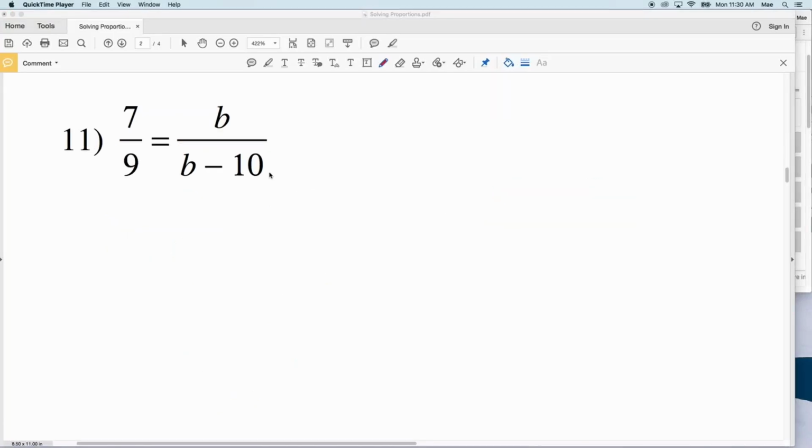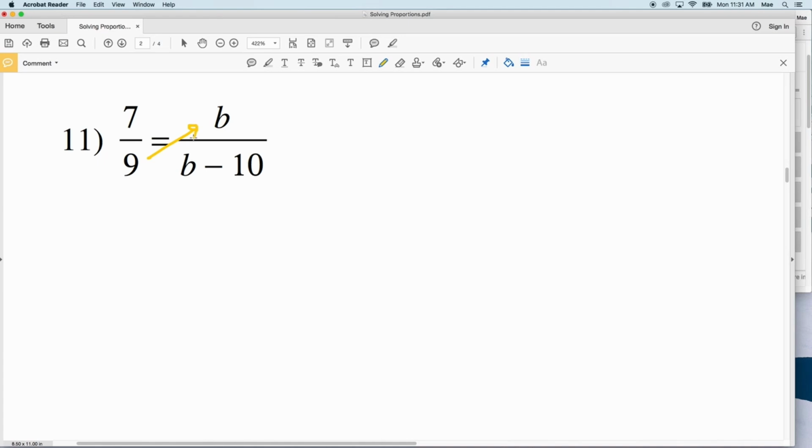In this video, we're going to finish the Solving Proportions Kuta Software free worksheet. I'll leave a link in the description below so you know how to access this worksheet. In order to solve the proportion, we have to isolate the variable so we know what it's equal to. In the first half of this worksheet, I went over cross multiplication, and we're going to use that again in this video. So if you need a refresher on cross multiplication, go back to the previous video of the first half of this worksheet and watch that.